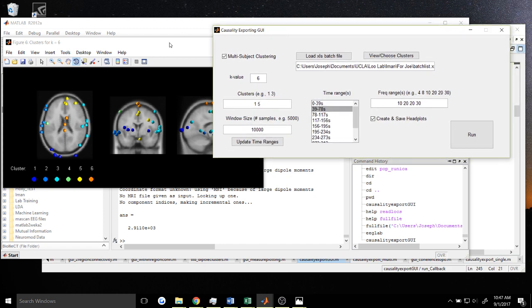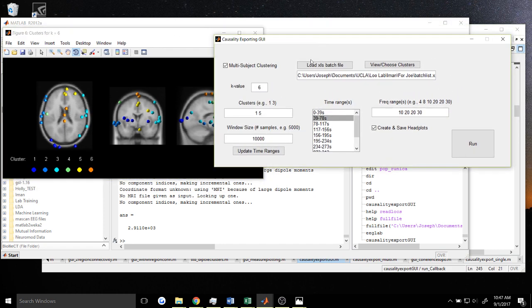And now, for my window sizes, I want to calculate this again. So since your files may be of different lengths, or data lengths or time lengths, you want to calculate this again, and it will go through all the files and find the time ranges which are consistent across all your files.